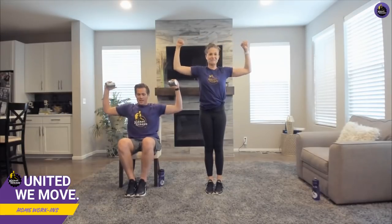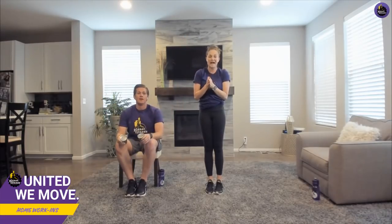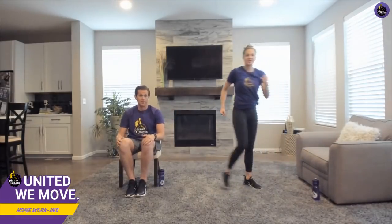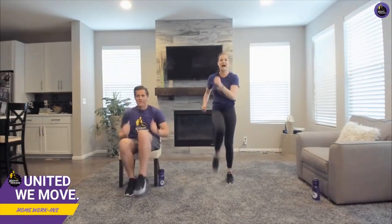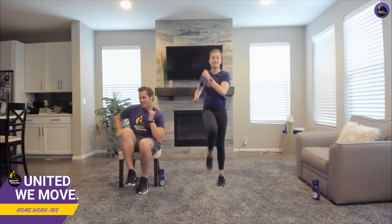Couple more seconds. Wonderful job. All right, we're gonna hit that circuit one more time. So we're gonna start with that marching in place. Again, if you're in that seated position, just lifting those legs nice and high, pumping those arms, doing a small movement in that upper body to really work that core.